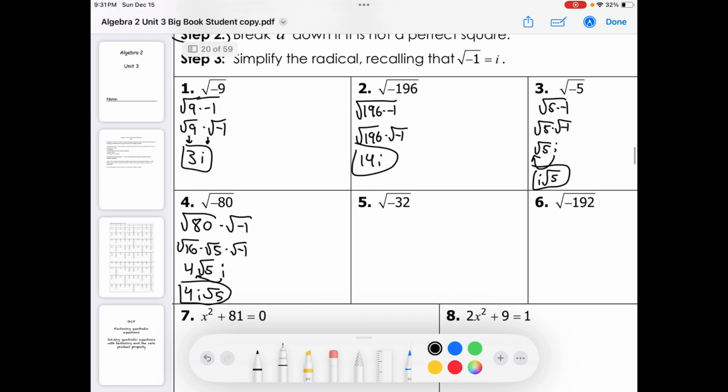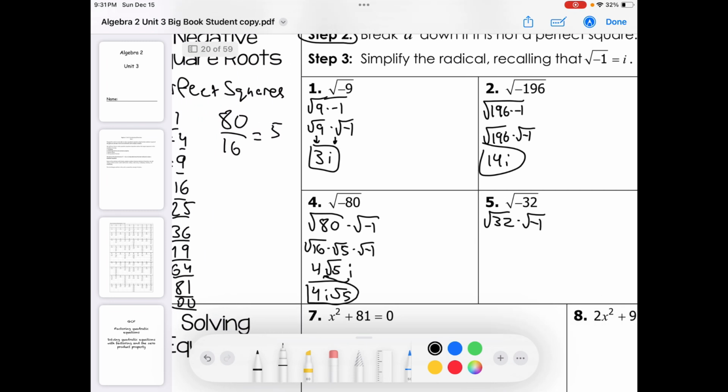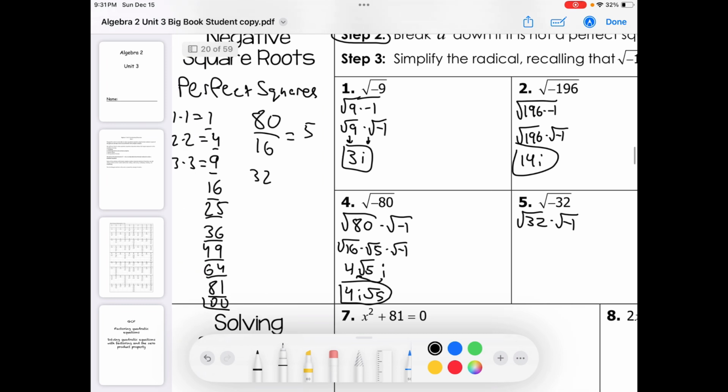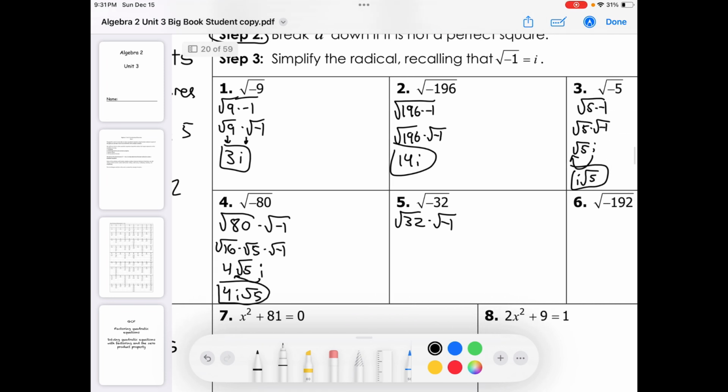So then on to number 5. We have the square root of negative 32, which I'll start by writing as the square root of 32 times the square root of negative 1. Again, 32 is not a perfect square, so I can't directly just take the square root of it yet, but I can see if I can divide it by anything else in this list. And I can divide 32 also by 16, and that is the biggest one that we can divide it by, and that is 2. And so that will give me that the square root of 32 can break down into the square root of 16 times the square root of 2, bring down the square root of negative 1.